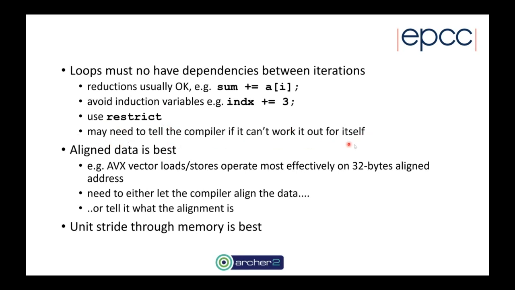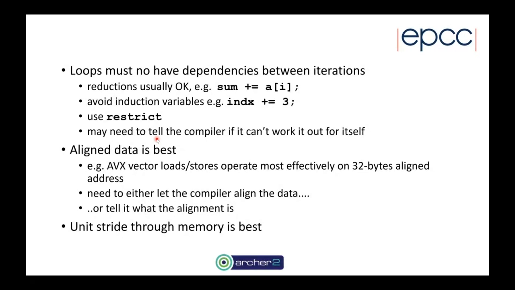But quite often the compiler says, actually, I don't want to vectorize this loop because it looks like it's got dependencies in it, but it doesn't really have dependencies in it. You can check the code by hand and say, actually, no, I've had a look, and those things you think are dependencies really aren't. And then there are ways to tell the compiler this and let it override its caution and force it to do the vectorization. Now, of course, if you tell it that and you're wrong, then it's not necessarily going to produce the correct results for you. So, with great responsibility comes great power. You can override the compiler and make it do things, but just be aware that that can also generate code which is incorrect.